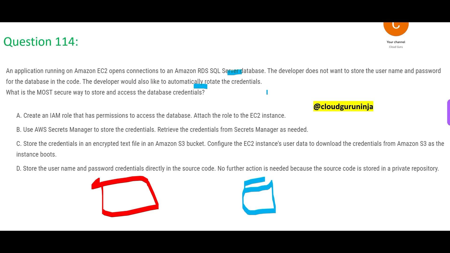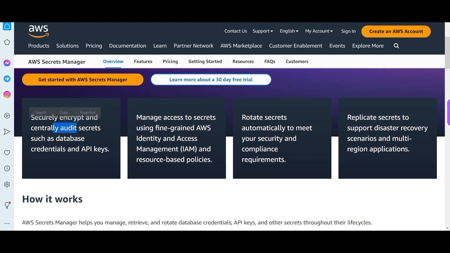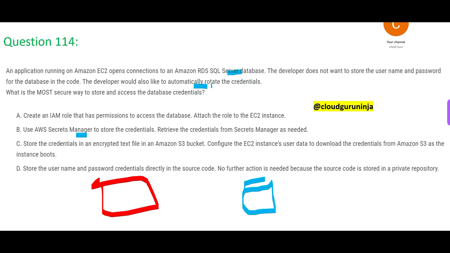Why do we want to rotate credentials? So nobody can hack them. If somebody hacks them and we rotate, the credentials will not be compromised. Rotation is always the best policy. If you are a security consultant or an IT architect, always remember — rotate your credentials. If you want rotation to happen automatically, you store credentials in Secrets Manager. Secrets Manager is the only place in AWS where you should store credentials, keys, and so on. It helps you manage the lifecycle of secrets, securely encrypt, and centrally audit secrets. Secrets can be anything — keys, certificates, user passwords, and so on. The best part is it will rotate secrets automatically, which is exactly what you want — automatic rotation of credentials in the most secure way.